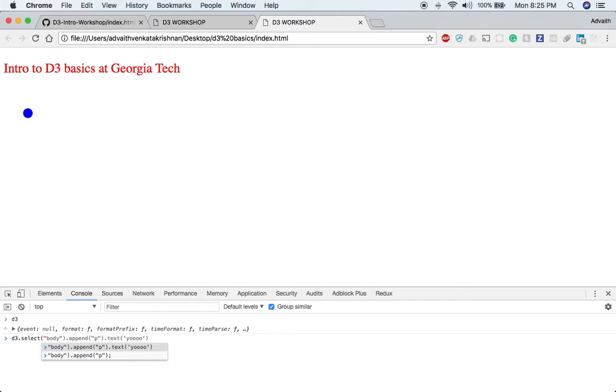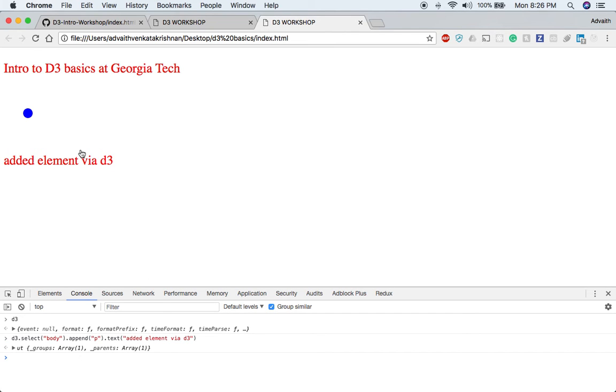d3.select, and we're going to select body, and you can see it's already filling some stuff for us down at the bottom. Dot append p, and we're going to add text. We'll call it "added element via D3." So what I expect to happen here is we have our body here, which includes our p tag, our SVG, and we're going to add another p tag that'll include "added element via D3." And we're going to click enter, and you can see it works.